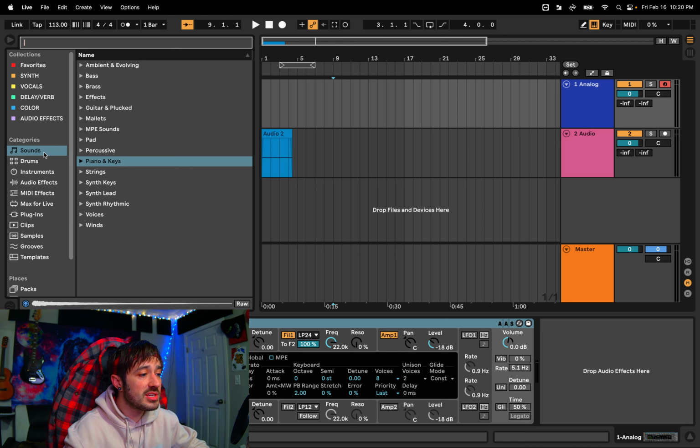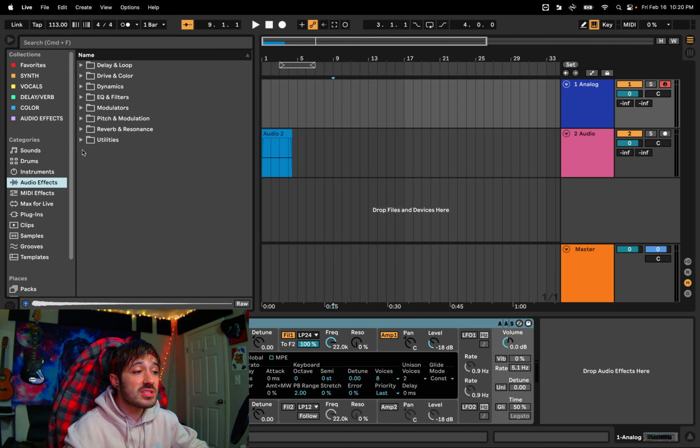However, the point of why I just brought you back there is that in audio effects, while these things are also stock things that Ableton comes with, they go hard. It's not like the sounds category, okay? And honestly, the sounds category may be the only place that Logic has Ableton beat, in my opinion. Logic's stock sounds are better. But I would not recommend using stock sounds anyway. So it's the only thing that Logic beats Ableton in, and I don't use it, so, you know.